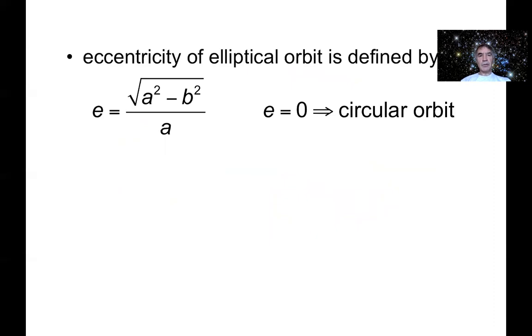So just to introduce a little bit of terminology to describe how elliptical an orbit is. Here we introduce the term eccentricity, e, which is just given by this relationship here. This is the square root of a squared minus b squared, normalized by a again. Okay. So you can see that for a circle where a equals b, the eccentricity is 0. So for orbits that are nearly circular, e is close to 0. So something like the orbit of the Earth around the Sun, the eccentricity is 0.01, something like that. So very close to being circular.